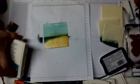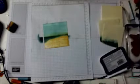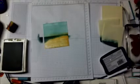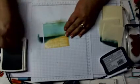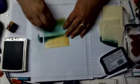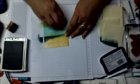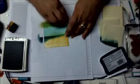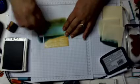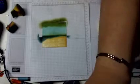Now we're going to take Old Olive and a sponge, and sponge the bottom half of this. You can do it in a circular motion. You just want a little bit of a grassier look down here. Okay, that's all you had to do with that.